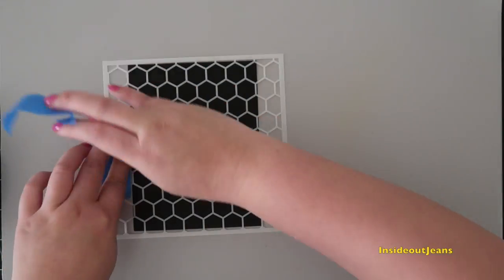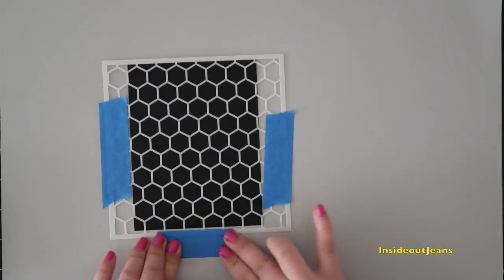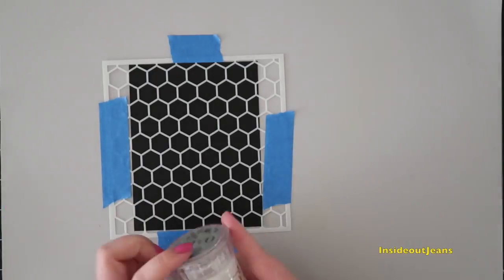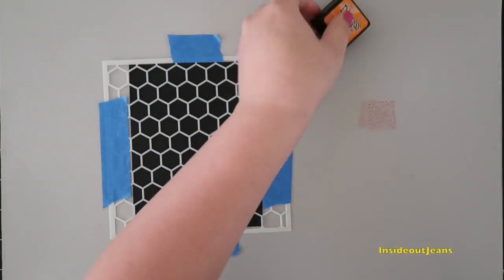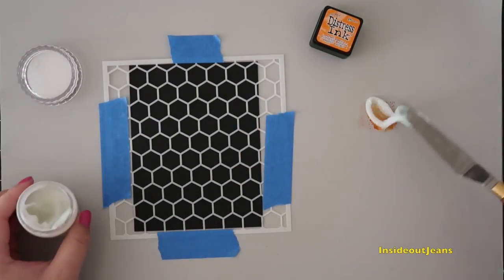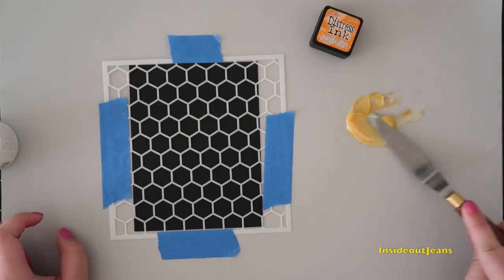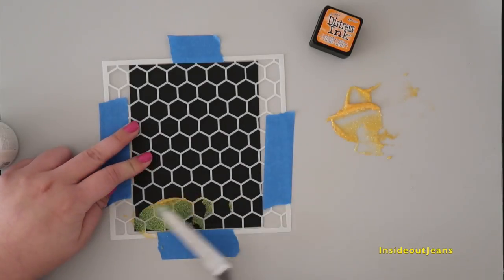Using a Honeybee Stamps hexagon stencil, I'm taping it down using some painter's tape over my craft mat. I'm also using Nouveau Glimmer Paste in Moonstone, and this is actually the only color I have, but I wanted to use oranges and yellows, so I'm using distress inks to create my own colors. I also wanted to create a gradient effect with the glimmer paste, so the first color I'm using is Carved Pumpkin.